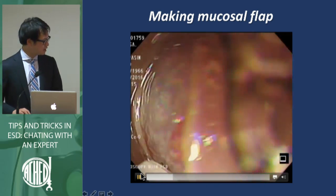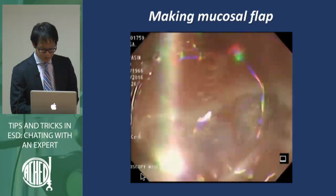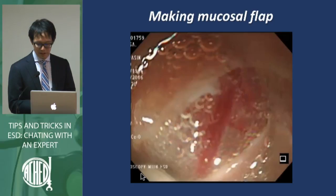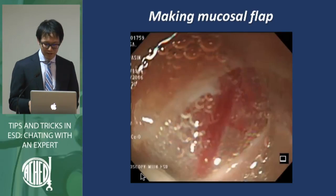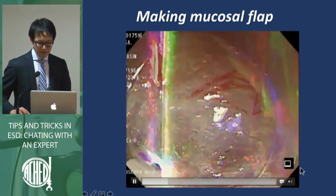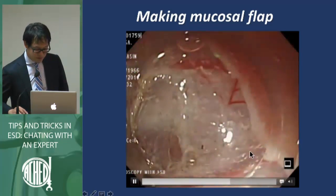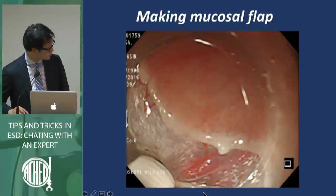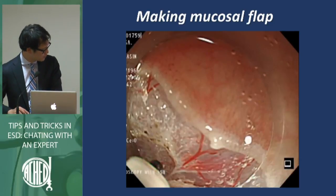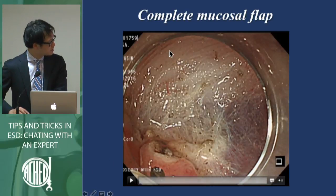And then we conventionally make a mucosal flap. Next, this is prepared to make a mucosal flap. We cut the edge by stroking back and forth. And then we repeat cutting just above the muscle layer. You can see the muscle layer. You can cut just above the muscle. This is the muscle layer.